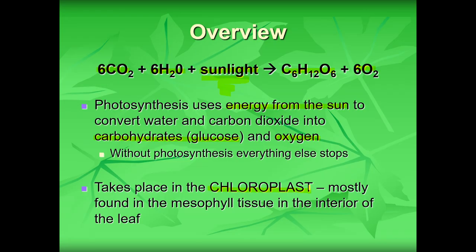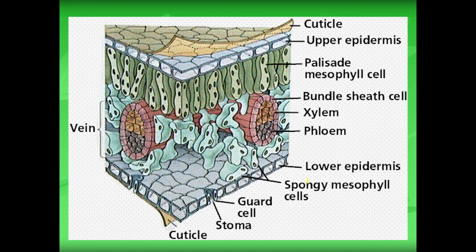And so we're going to take a look at the chloroplast and its structure before we move into the actual processes of photosynthesis. So this is a cross-section of a leaf, and these cells here are called the palisade parenchymal cells, okay, and we also have the spongy cells here. This is where you're going to have a lot of your photosynthesis taking place. Okay, so this is called the mesophyll, which is the middle layer of the leaf, and that's where you're going to find a lot of your chloroplasts, and that's where you're going to see a lot of your photosynthesis happening. So when we're talking about photosynthesis, it's mostly going to be taking place in the leaf of the plant.